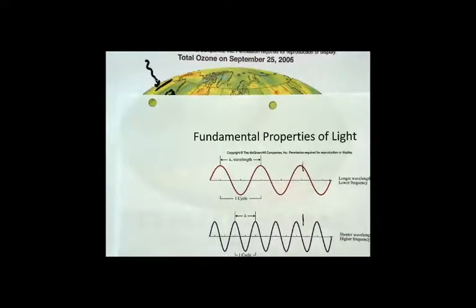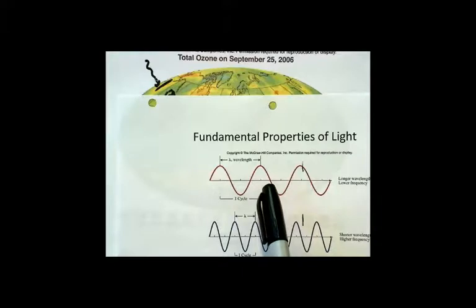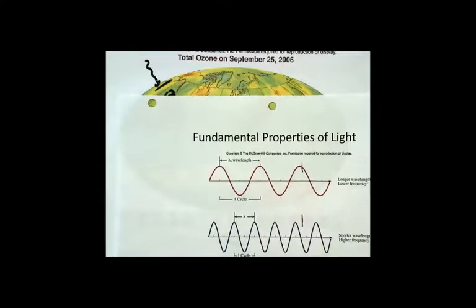Some ways of describing different waves is to describe the wave by its wavelength. The wavelength is the distance from peak to peak or trough to trough. It doesn't matter. It's the same. You can either measure from peak to peak or trough to trough. That's the bottom of the wave versus the top of the wave. You can see these two different waves are described by their wavelengths. This wavelength is longer than that wavelength.